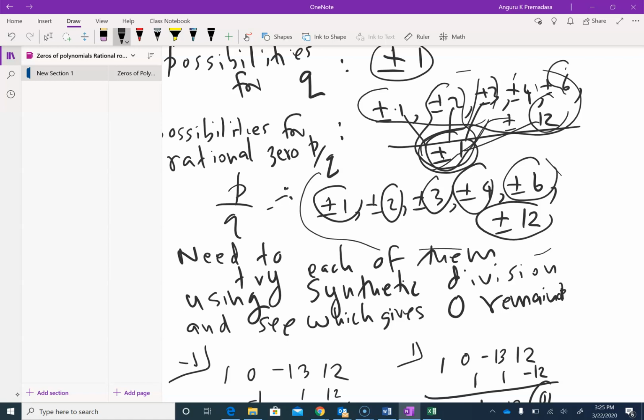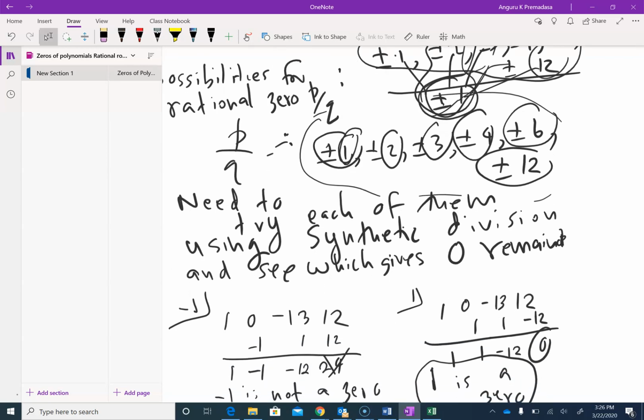Now, these are only the possibilities, right? This doesn't mean that these have to be the roots or the zeros. So we need to try them out. The best way to try them out is this: if, for example, 1 is a root or a zero, we don't know, then x minus 1 would be a factor. So we can do synthetic division with x minus 1 and see whether the remainder is 0. If the remainder is 0, then we know that it's a zero. So we have to try each of them, but luckily, in these problems, when you go to an exam, usually we will get a zero within the first 4 tries or so, okay? But you have to do the tries carefully.